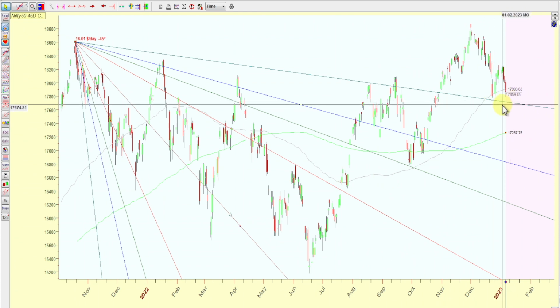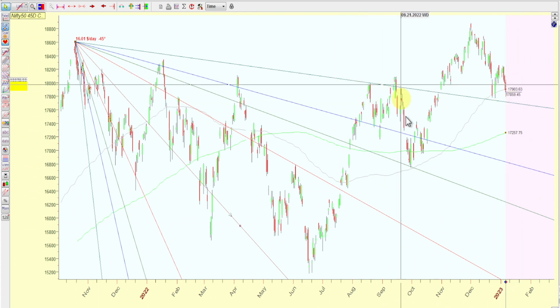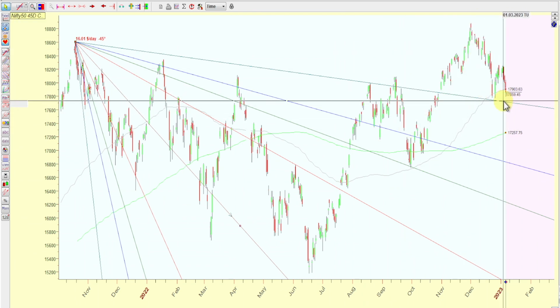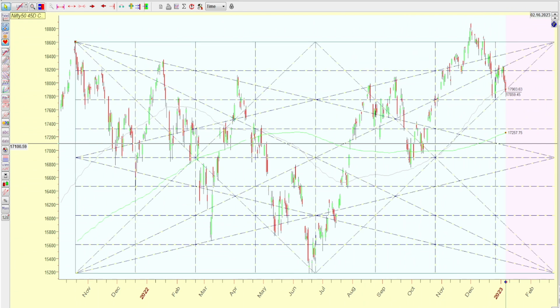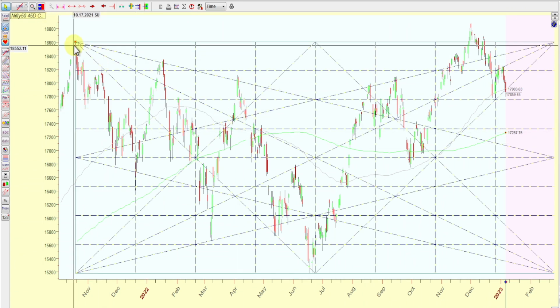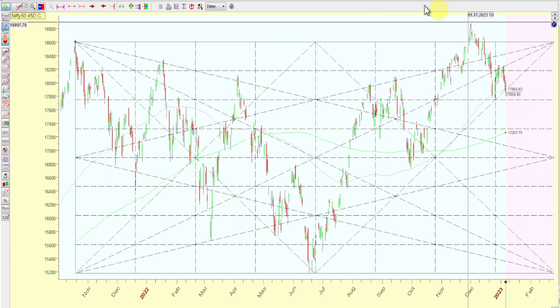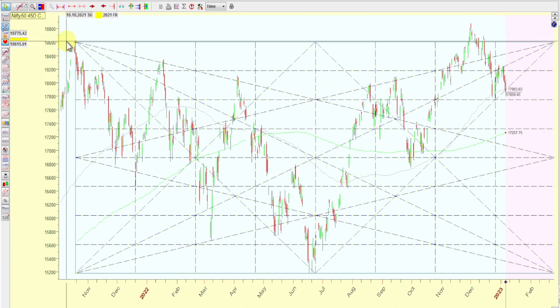There's going to be some kind of support coming here. You can see, look at it, it found resistance here, pierced through it, and is now above it. So there's going to be some levels of support if it pushes lower. Next thing to look at would be the Gann square. And I'm squaring this. What I want to show you is that this is the battle zone right here. So this is where you want to focus your energy.